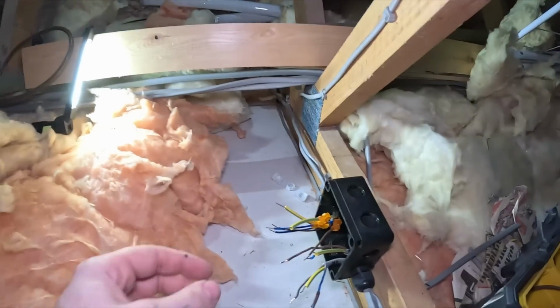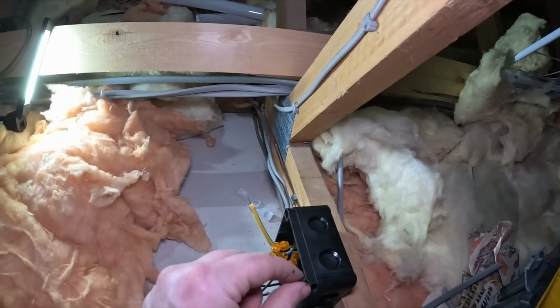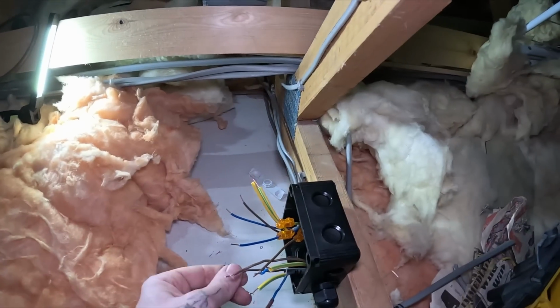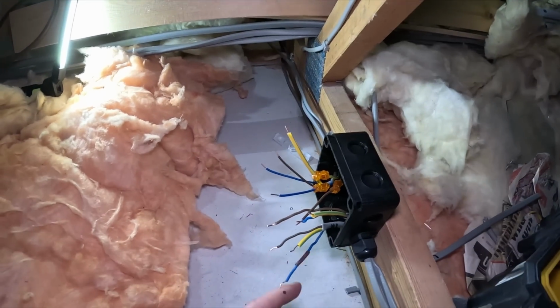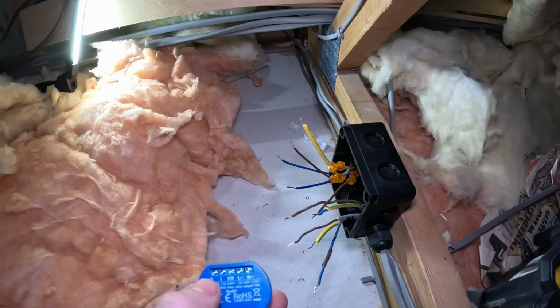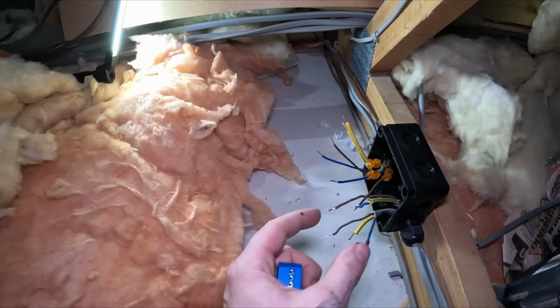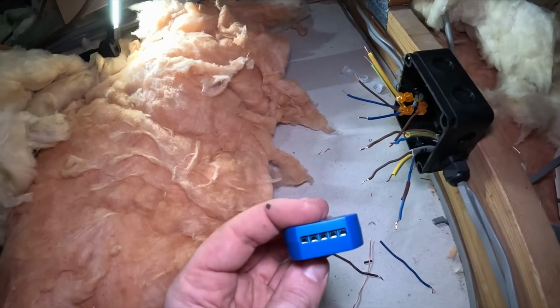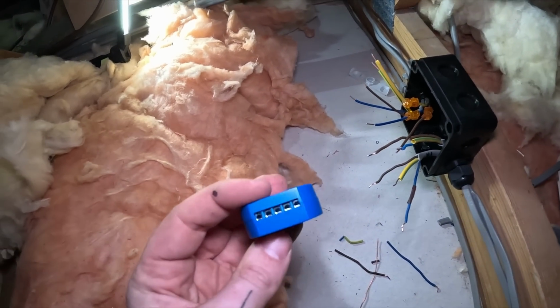We're going to put all the earths where we need them, so we'll link all the earths out. We'll do the loop in, loop out for the live, the neutral, the switch live, and all that sort of stuff. We'll probably put the switch return into the switch return, the load into the load, but the rest of the stuff will be bunched together, and then little link leads that we're going to cut will go into this, because these terminations are so small that I don't want to be jamming more than one or two cables in there.